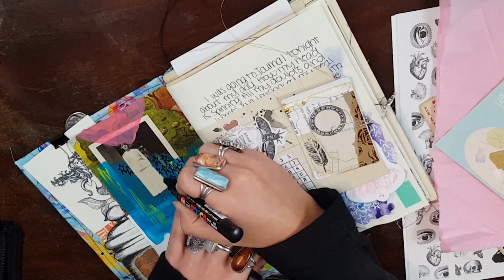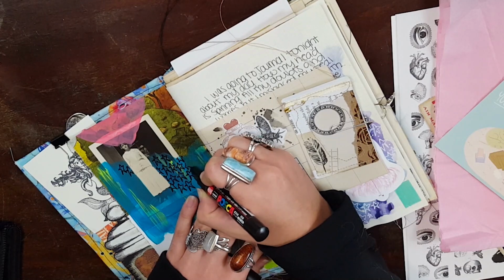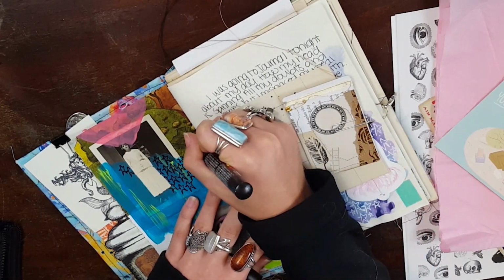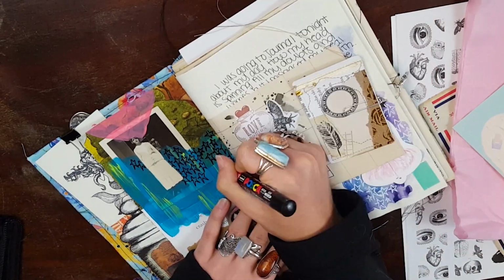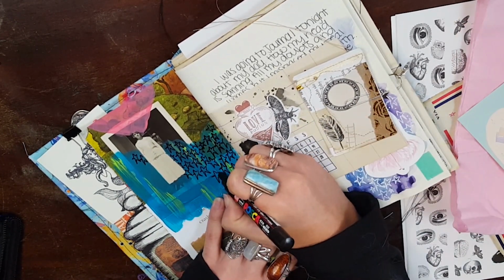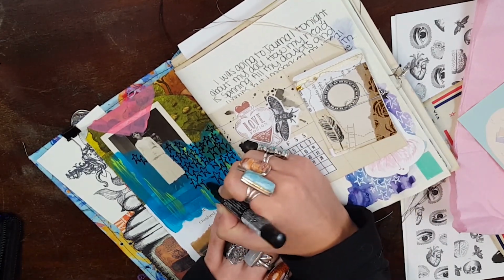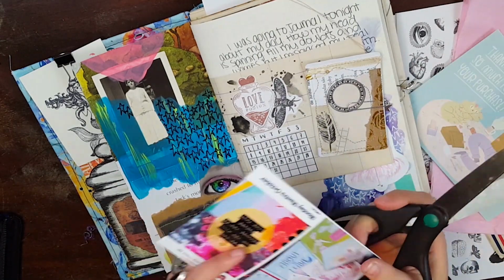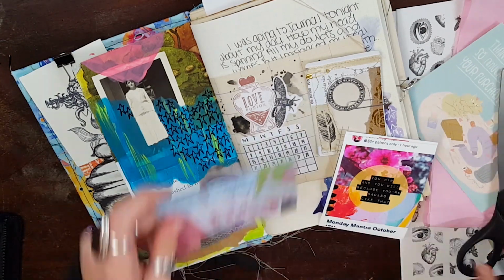On Friday, after I did all that crazy planner stuff, I wanted to take a minute and do some me time. I was feeling really, how do you want to say it? I don't even know. Like, not myself, just like needed to keep busy. I always need to keep busy. What am I even saying? Anyway, so I continued working on that page that I started earlier in the week, just drawing stars over and over again.